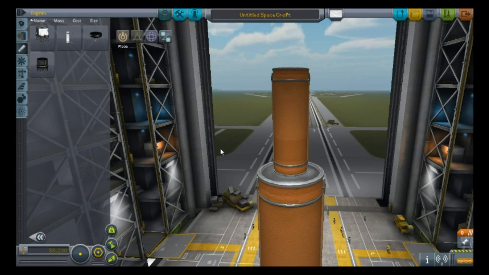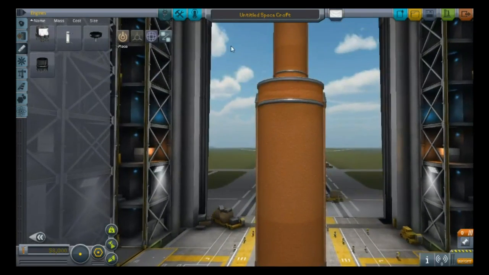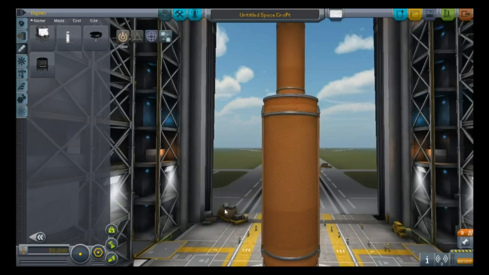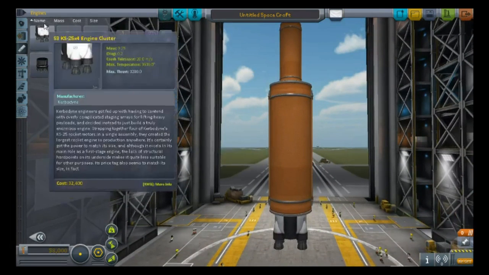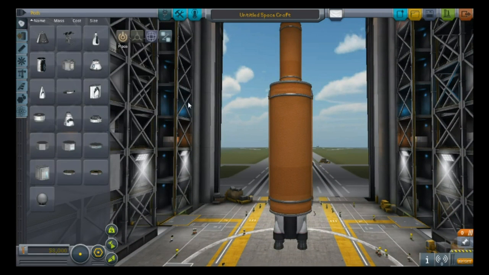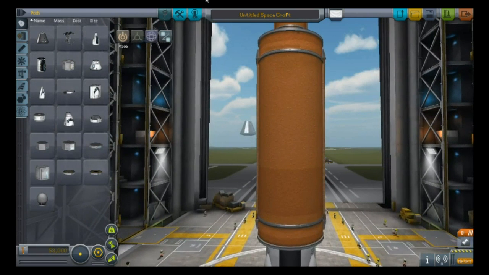Now that wasn't that difficult. Pretty much straightforward. Now just be careful how much bigger you go. Simple reason being that you can create a part that does not fit inside the VAB. Where is the Mark 1 command pod? Yeah. It gets dwarfed by your new tank. Nice, shiny, orange tank.